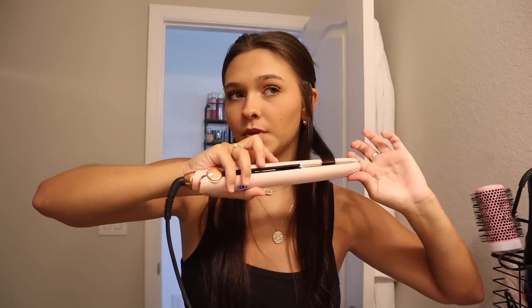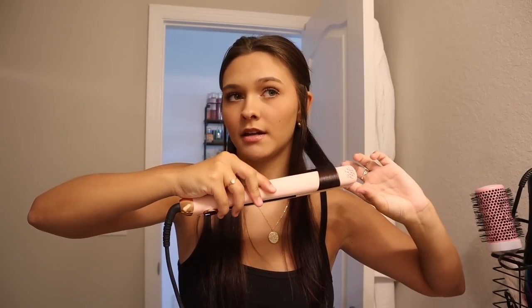Basically what you're going to do is take your straightener and then twist outwards away from your head — kind of like you're curling your hair with a straightener, but you're only curling the ends. You just keep twirling it and it should look like that. When I'm done, you'll understand why I'm only curling the ends. Clamp, twist while pulling away from your head going downwards, and all the curls are going to look a little bit different, but that's basically it. It's pretty simple.